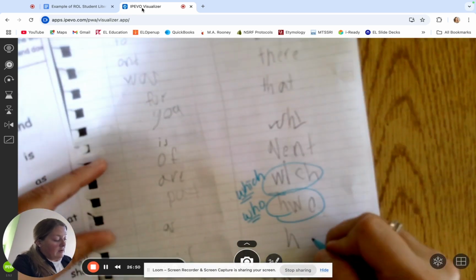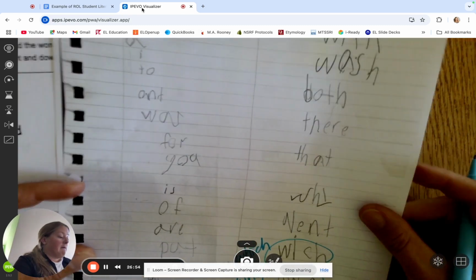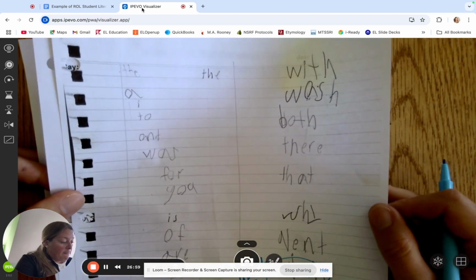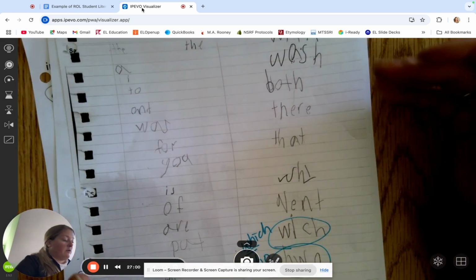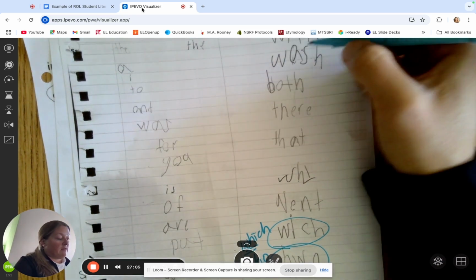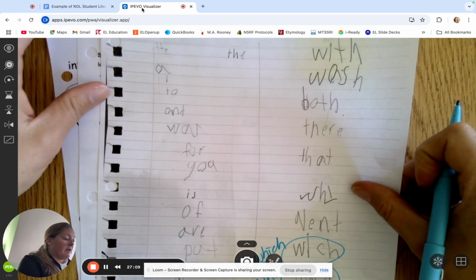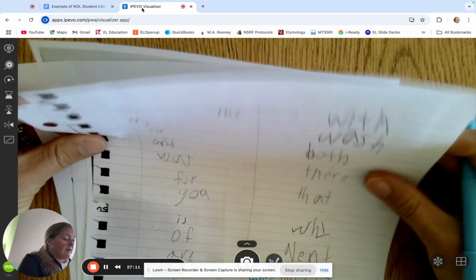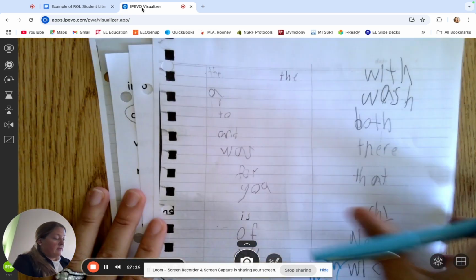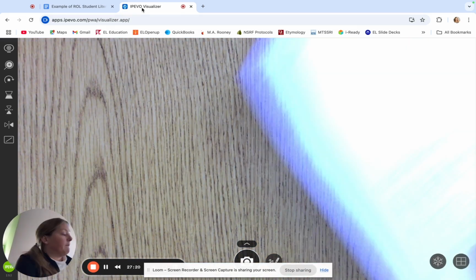The next word is "here." He just wrote an H and gave up, but we know that he's struggling with vowel consonant E. And my guess would be he's been trying to memorize all these words. It'll be so great when he learns the heart word approach and learns to attach letters to sounds, because he's not going to have to memorize everything. Parts of these words are phonetic, so it'll be less for him to store in his memory when we teach him the mapping in the one or two parts that are irregular in the word. That gives me an idea of what to start on with high frequency words.